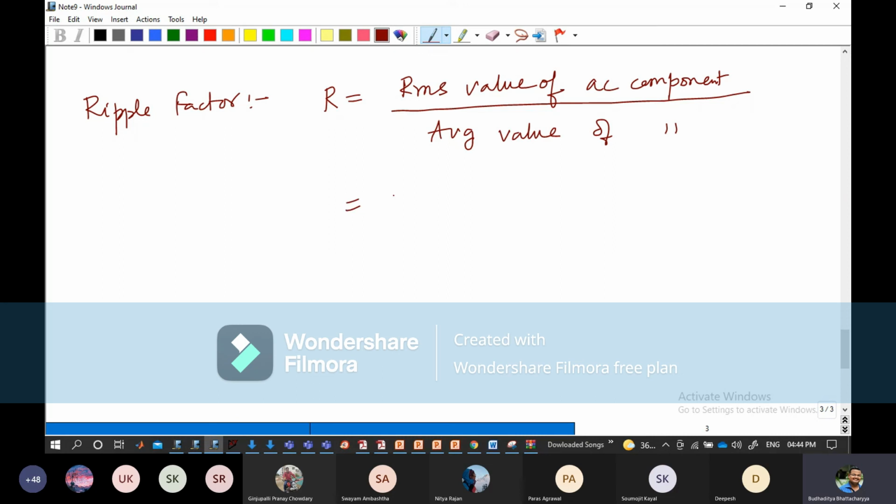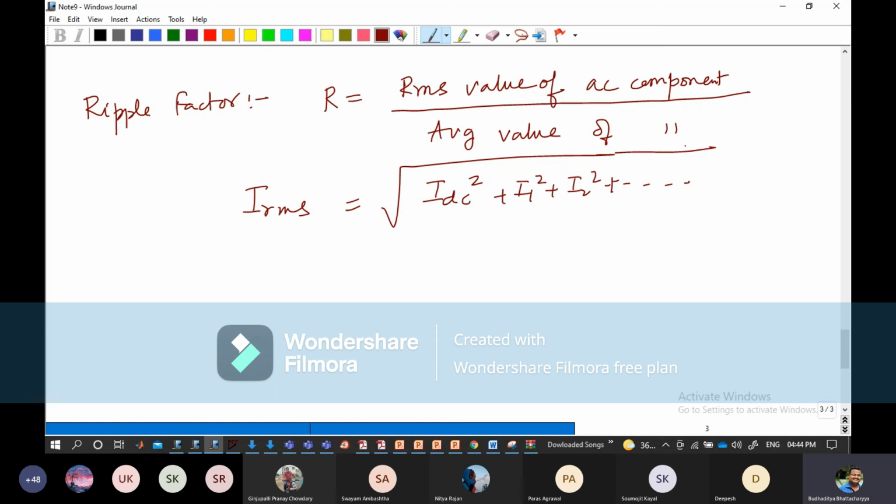So what does that mean? This is given by IRMS if I consider. IRMS will be given by something like this, square root of, again, you don't need these steps, but just for my own understanding as of now. So this is basically IRMS. It's a combination of the DC current, as well as I1, I2, which are the ripple components of the fundamental harmonics. One fundamental harmonic will be there, and there will be multiple ripples. Ripple is nothing but repetition of the same thing, multiple reflections, you can say. So that square root will be IRMS ideally.